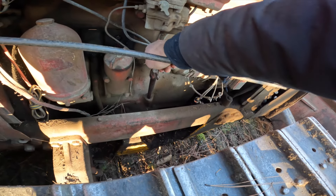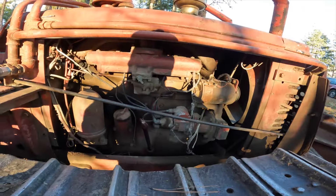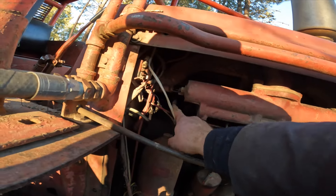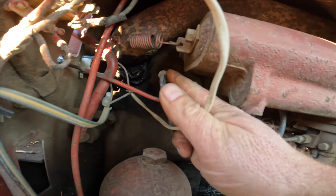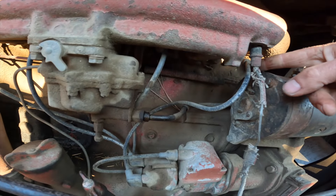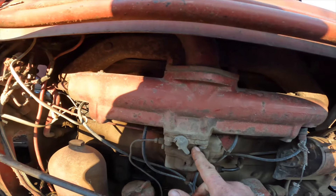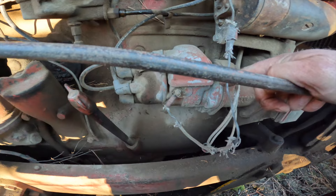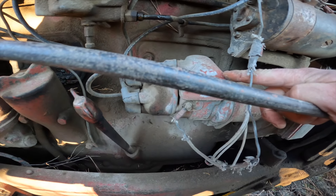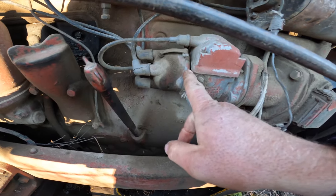Now, I mentioned that this thing starts up in an unconventional manner. This is a diesel engine. However, over here you have a spark plug — you've got a spark plug in there, you've got another spark plug wire here, and here, and here. Why do we have spark plugs? Well, we also have a carburetor and an intake manifold. And down here we have a magneto. We've got a magneto and a distributor on a diesel engine.